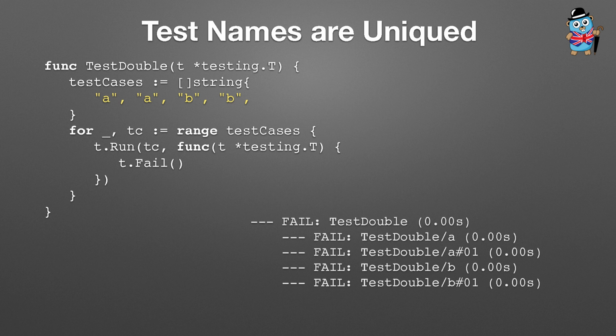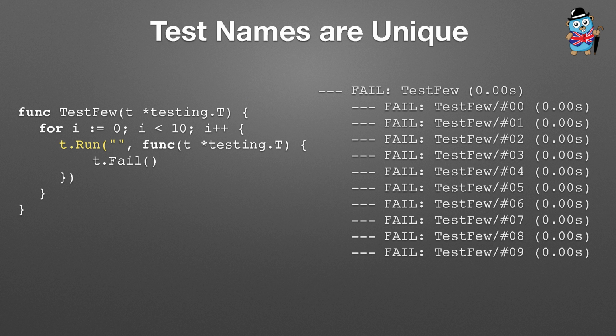You can use this trick if you're lazy and you don't have too many tests, a dozen or less, or maybe 2 dozen. It gets annoying after that to identify them. But you can just pass an empty string as the name, and it will give you this sequence number. Deliberately it has 2 digits, because if you get past 12 or 15, you really don't want to be doing this. But it can be handy.